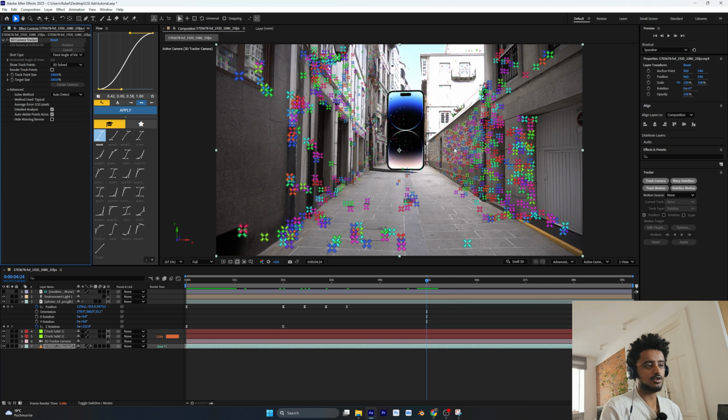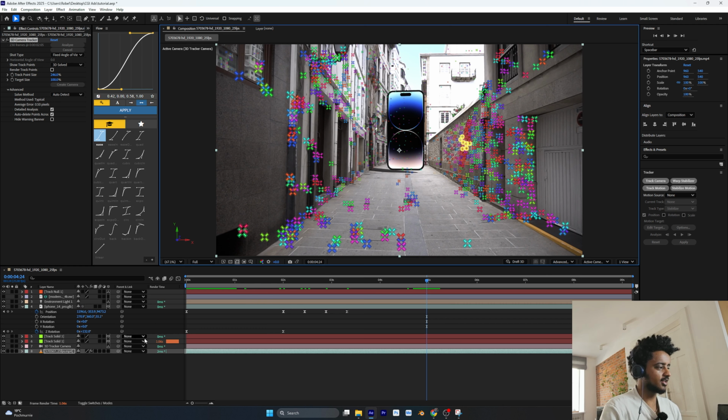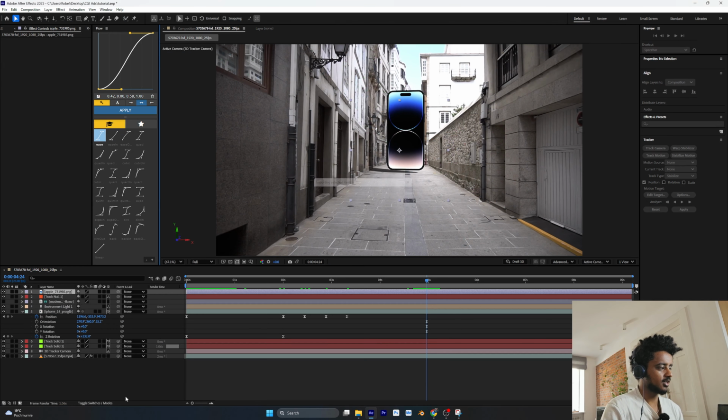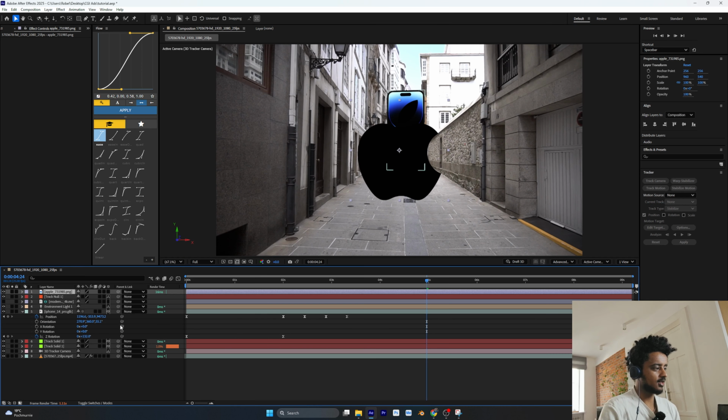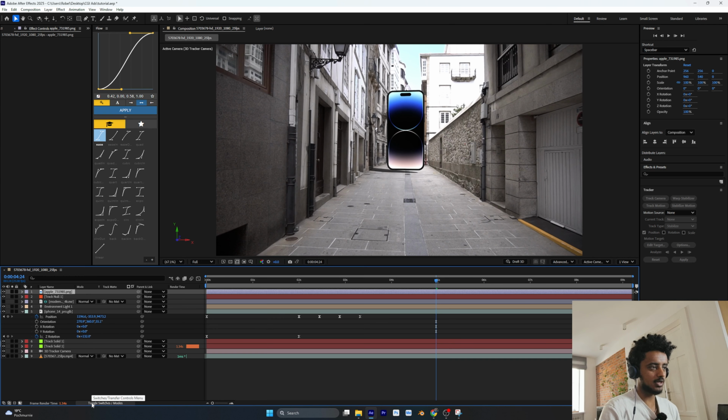So let's just put the logo up here. So I'm just going to select some part here, and I'm going to create a new layer. And after you create this new layer, I'm going to just drag and drop our assets here. And let me just go to the image and then the app logo. And then I'm just going to change it into a 3D layer, just toggling this. And using the Pick Whip tool, pressing Alt, I'm going to attach it to the track new layer.